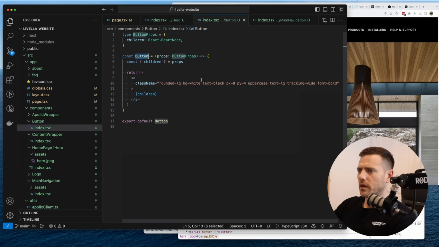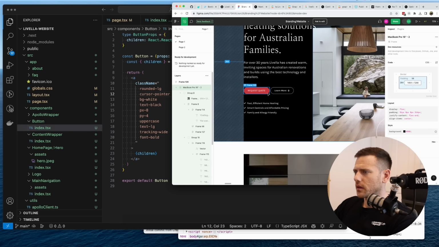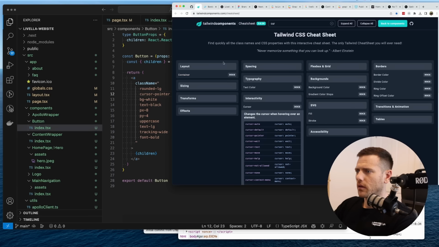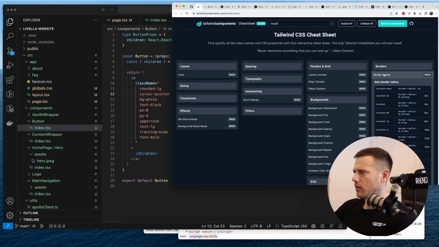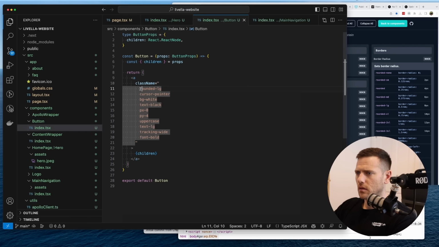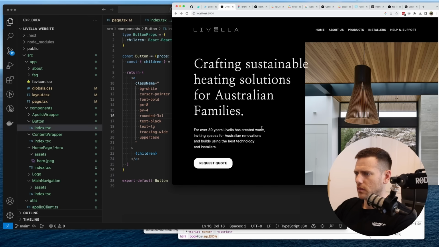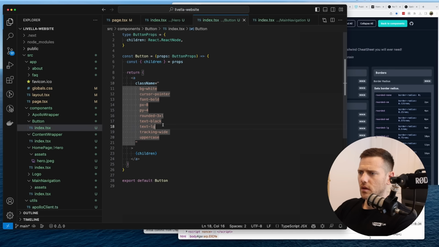Now, with a button, we need the cursor. Okay, let's see if we can do cursor. I'm pretty sure we can. So these definitely look like they've got a lot bigger radius. So what do we have? Options. Round. Border radius. So we are using a rounded large. Let's go 2XL and see what that looks like. I mean, we can even go way bigger. What does this go up to? 3XL is the biggest.